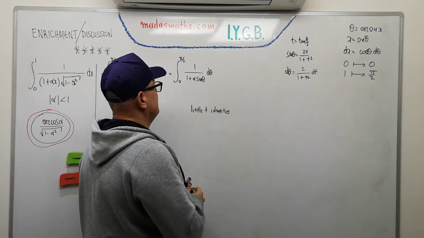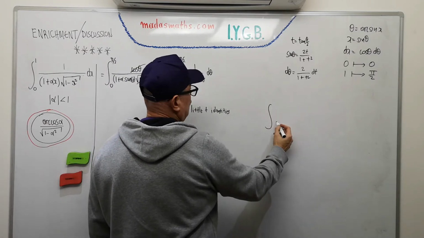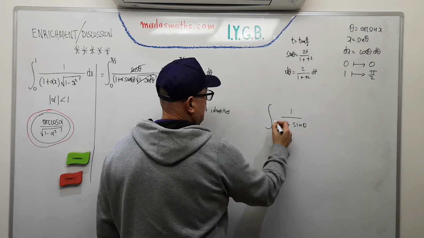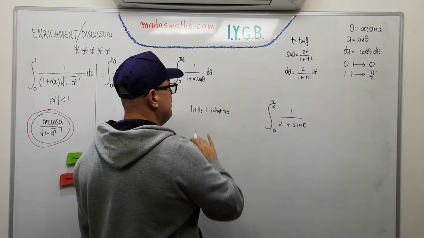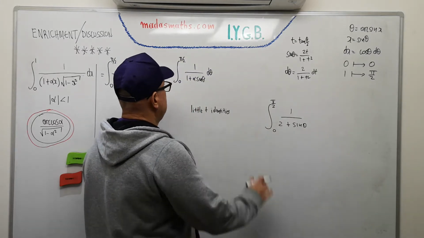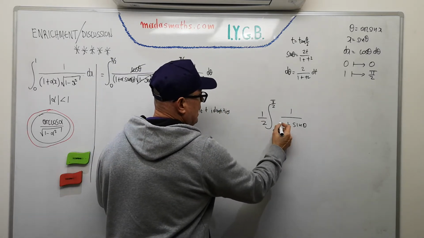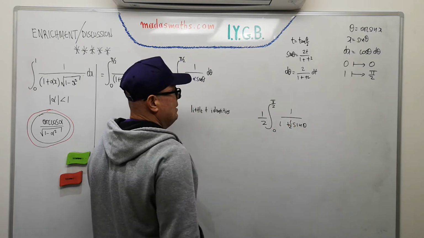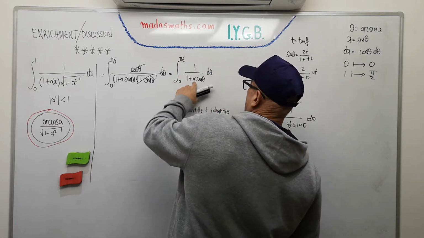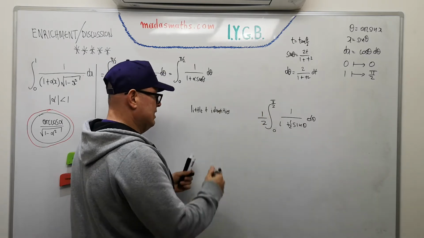But I'm not going to do it like this. I did the easier version of that the other day. It was 1 over 2 plus sine theta with exactly the same limits. It was the same integral, only an easier version, far easier compared to what we're going to face today. This is exactly the same thing. If we factorize the 2 on the denominator, this becomes a 1, and a half comes in there. So it was the integral that we're doing today, where alpha is a half, and we also have a half at the front. That's just a constant, it doesn't really affect the integral in any way.